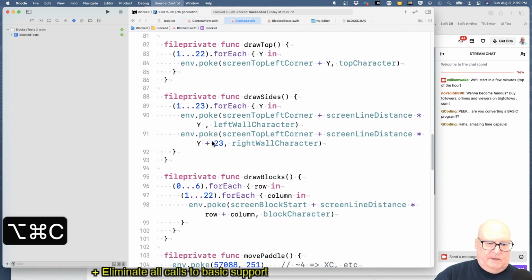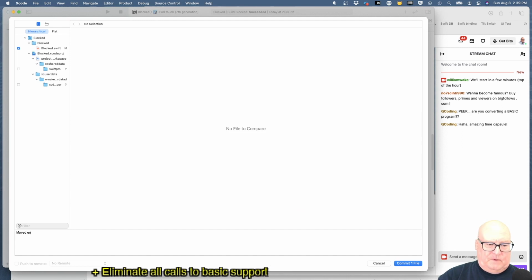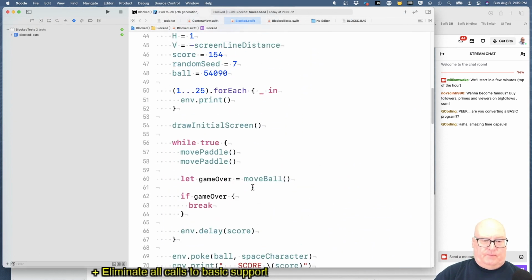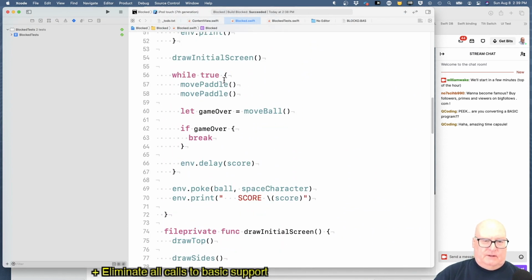All right. So we moved final code after the loop. We made move ball return true if game is over. Alrighty. Okay. Move the paddle twice, move the ball, game over break, do some stuff, delay, some score. Less and less every time through.